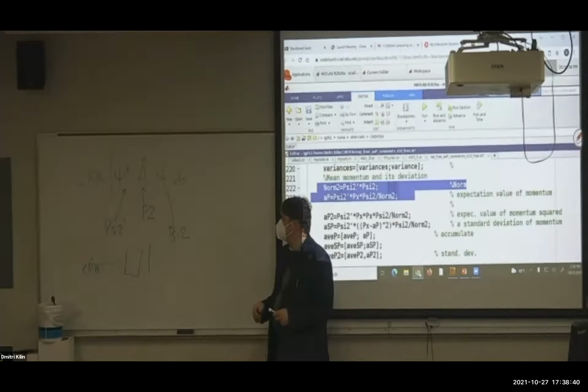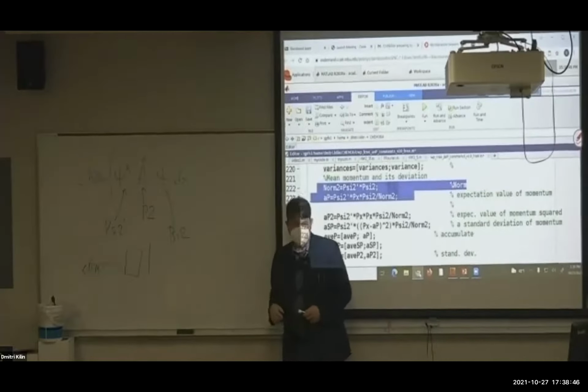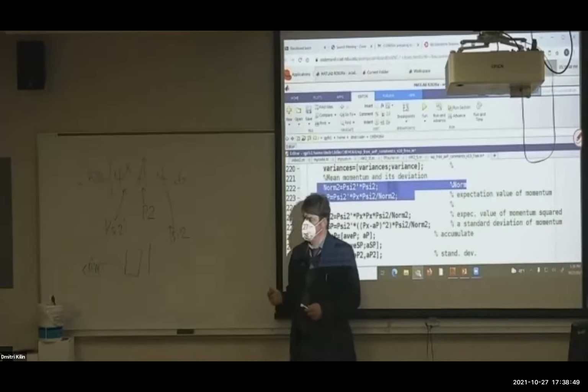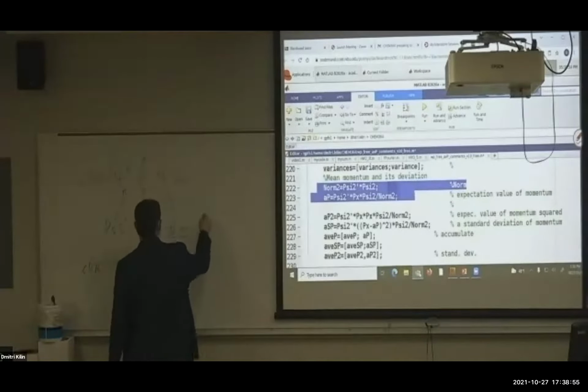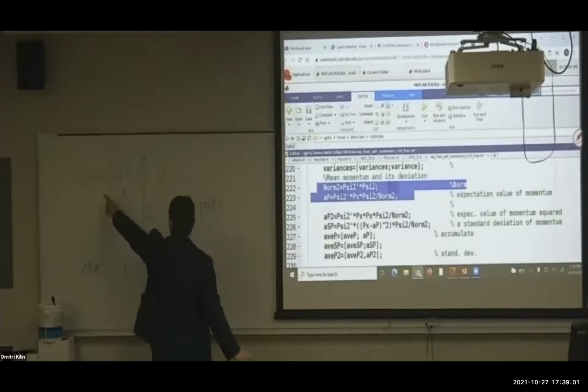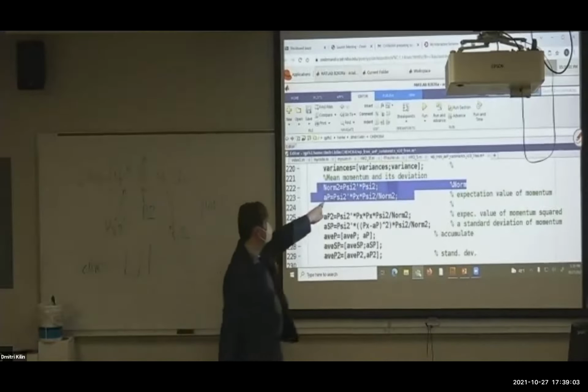So let's illustrate what we see here by the following checks, inspections. The main thing is to do a plot. Which variable is the expectation value of A? It is AP.